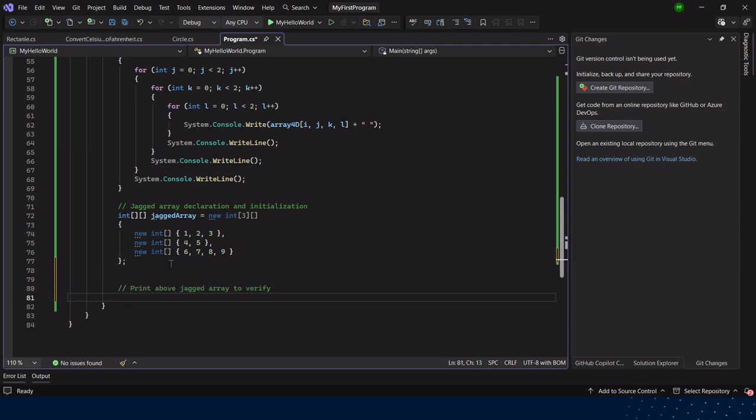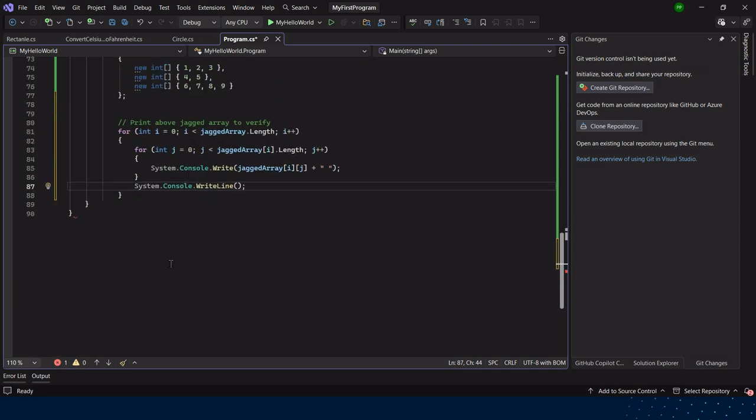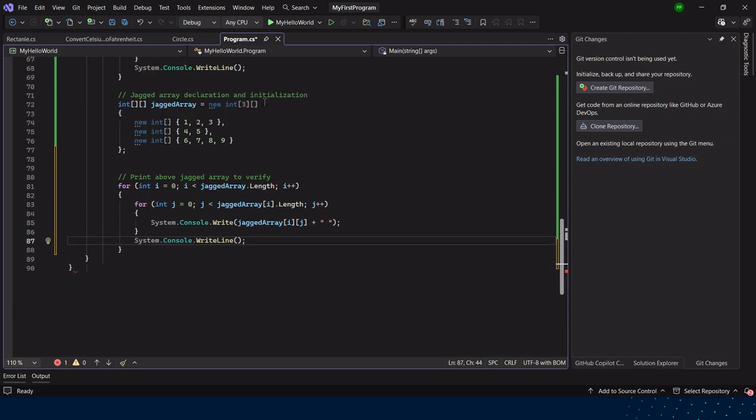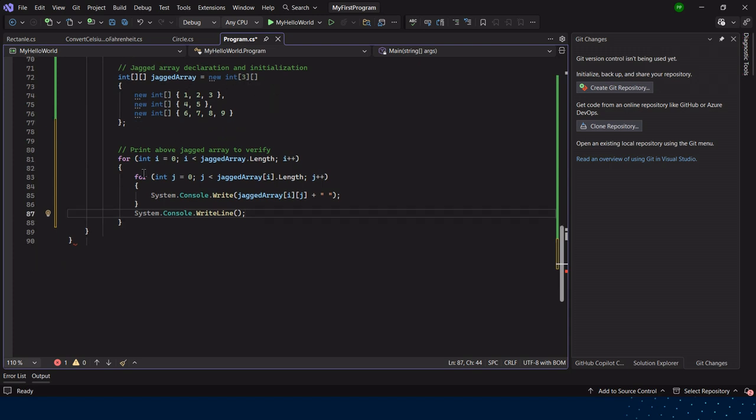Let's talk about this jagged array also. So if I want to print it, then I require 2 for loops. One is for the size of the array, so we have 3 single dimensional arrays, and another is to print the single dimensional array, right? We know how to print a single dimensional array from our previous video, so if you have not seen it, then please watch that one also.